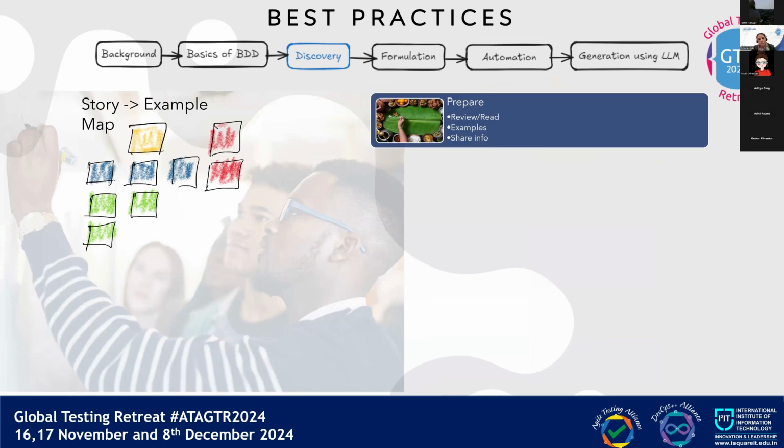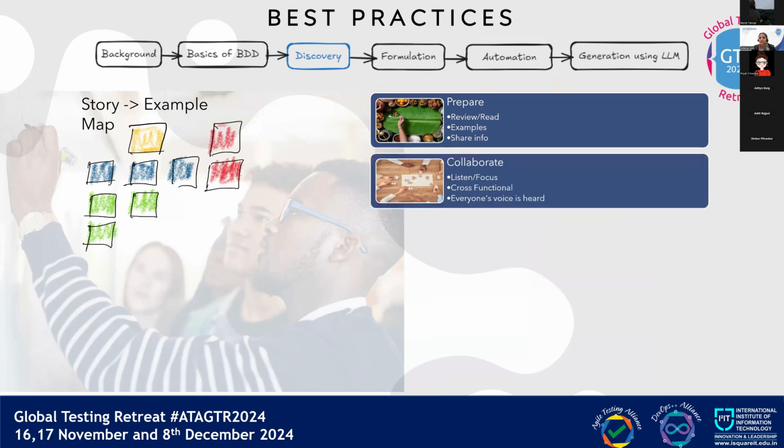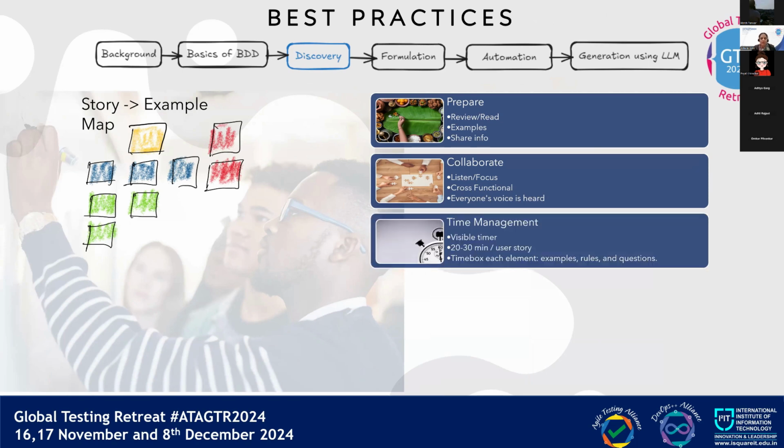Come prepared for the discussion. Then collaboration is key. During collaboration, it's essential that everybody gets a chance to talk. You need to respect that there's a cross-functional team participating. The next important piece is to ensure time management is done well. This is very crucial because discussions of this sort can really bloat in time. We know that there are 2-3 hours of user story discussions, and the last part that you discuss in such lengthy discussions gets your least creativity.